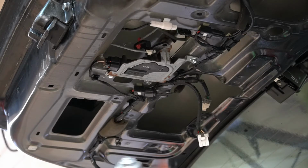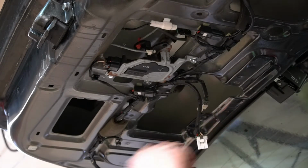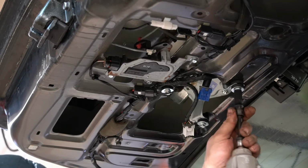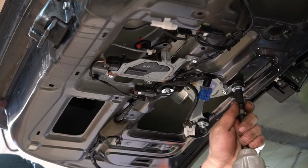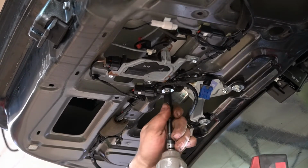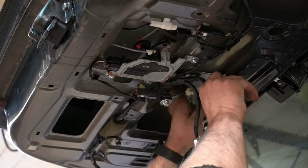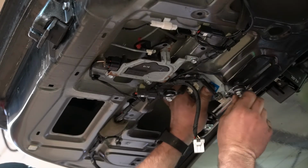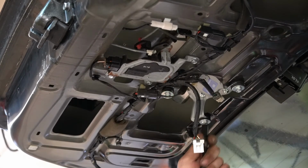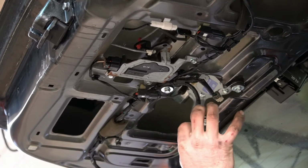So I'm just gonna put the new motor in the same way the other one came out. Clip this connector. I'll clip them all together when it gets up in there, but of course torque to spec in the right direction. Torque to spec. Make sure your wires are not pinched on top of the motor so you can put it in without looking like a fool. Can't stress enough. Torque to spec.